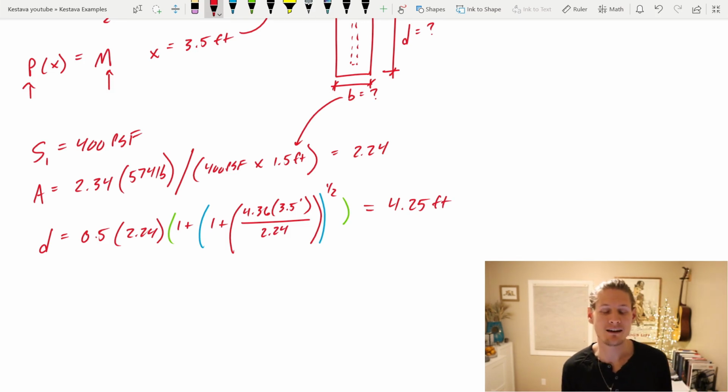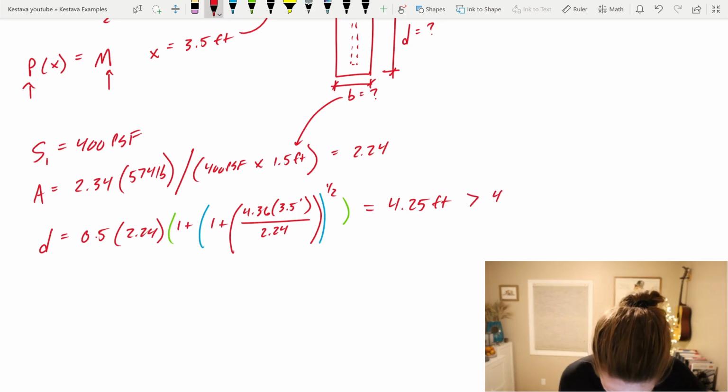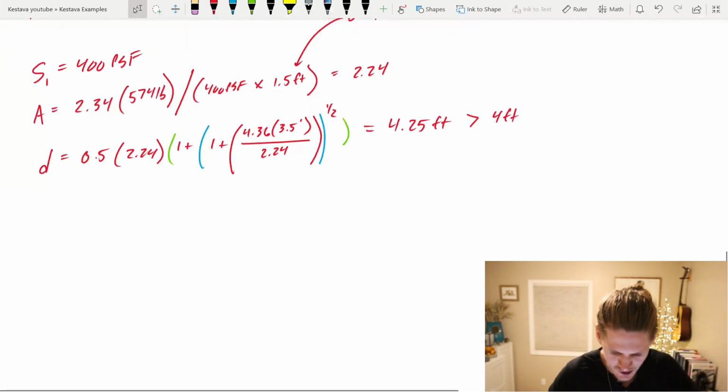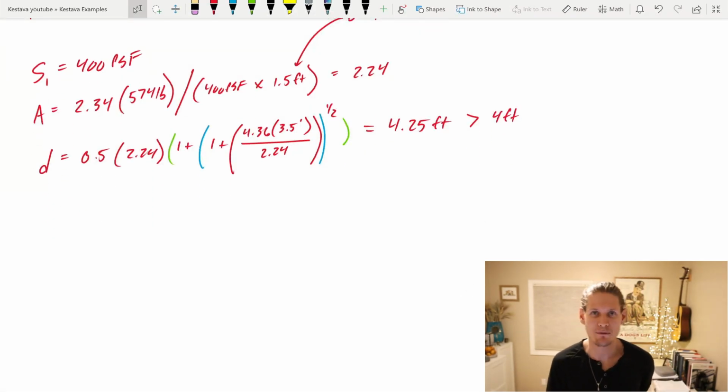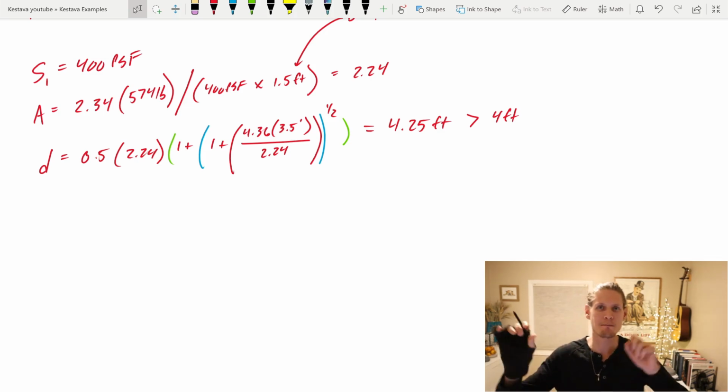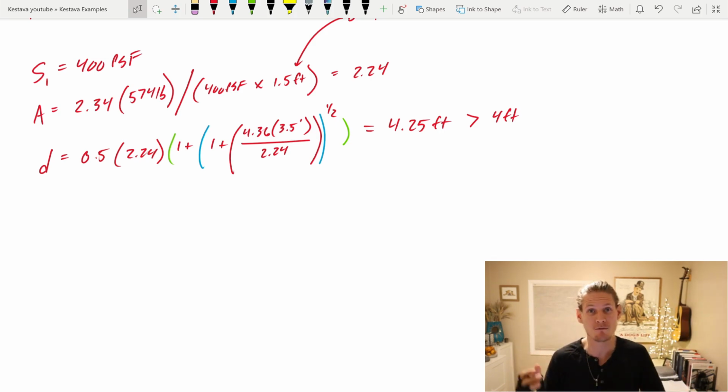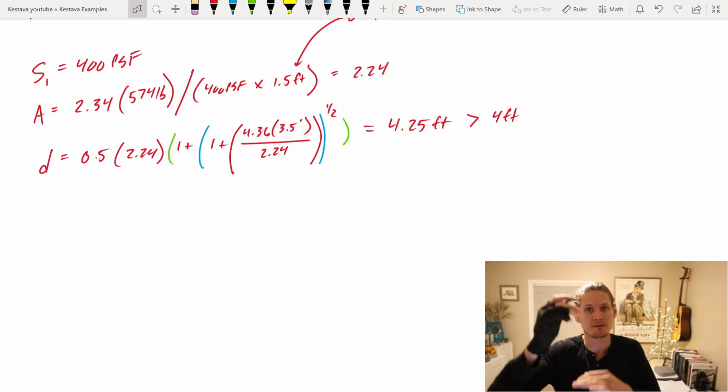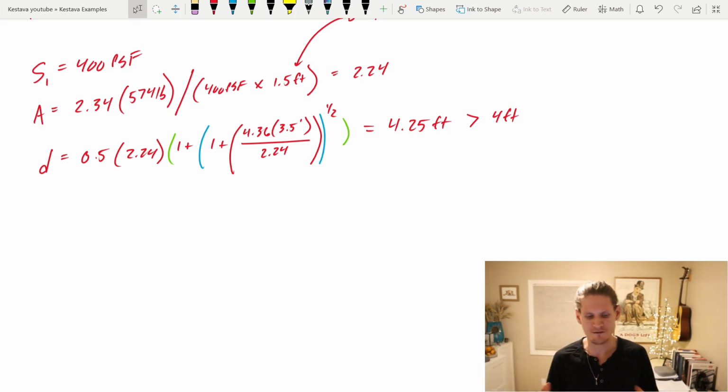Now, we ran through all these calculations assuming a depth of 4 feet. So with an 18-inch diameter footing, that means that the 4 feet that we assumed is smaller than the required depth based on the parameters we used, which means that we need to either increase our footing diameter or increase the depth of our footing. And you can mix and match between the two of those to vary your results. So you can get a more shallow footing, but a bigger footing, or you can get a more slender footing, but deeper. That's the iterative process back and forth.